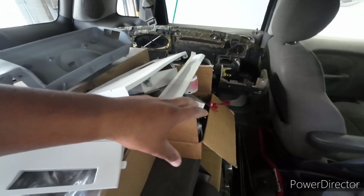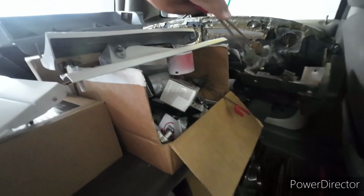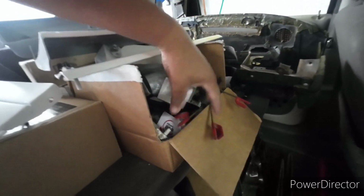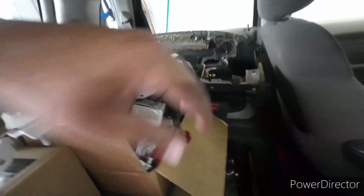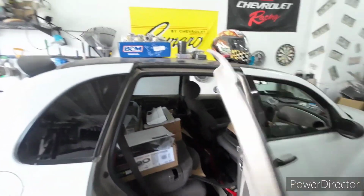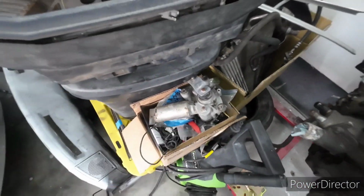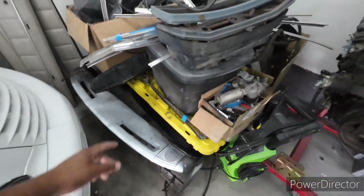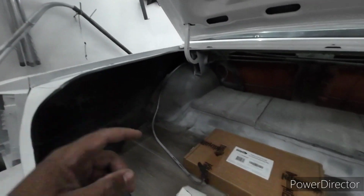All the extra fuel system stuff. Seatbelt retractors. I don't know why these are so hot right now. Everybody's looking for them, or everybody's asking what they are. They're seatbelt retractors. I had the sway bar back there. I had a bunch of stuff back there. Shifter, all the extra bulbs. I think I had all these extra bolts, a windshield wiper motor, windshield wiper arms, I had a bunch back here, but I will be doing the wiring.